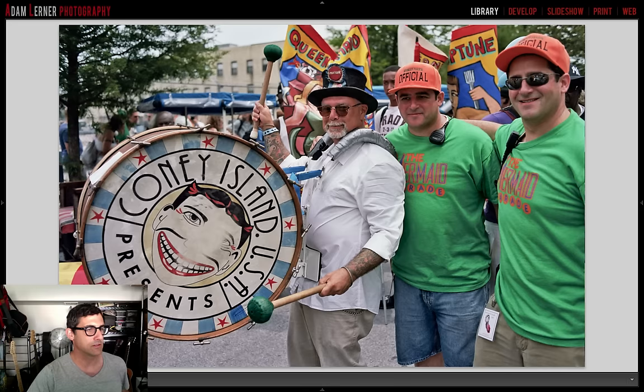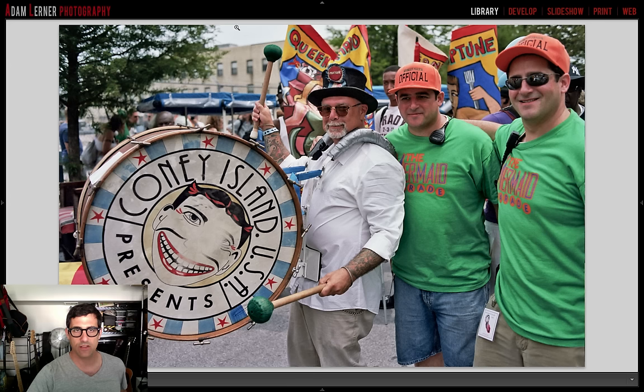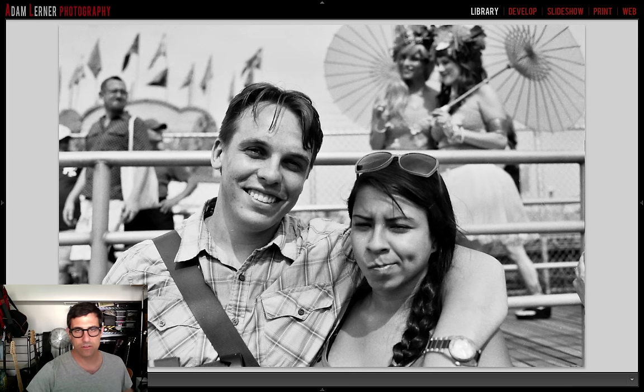Here's another shot done with the Nikon F100 using new Kodak Portra — very low grain, so the color is still there with that film vibe, just not as grainy. This next one was also shot with the F100 35mm — a street shot walking along the boardwalk, packed with thousands of people. This guy was completely badass looking, I grabbed the shot. What really makes it is Coney Island's Steeplechase Pier in the background. Here are a couple of photographer friends on what you'd call a photo walk — I love the interaction happening in the background during the parade egress.